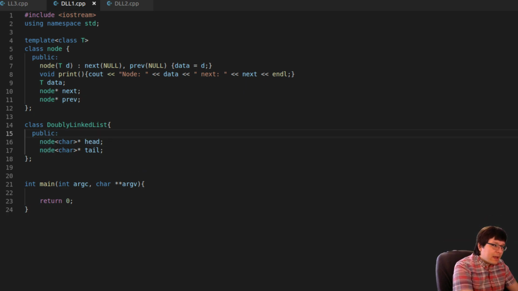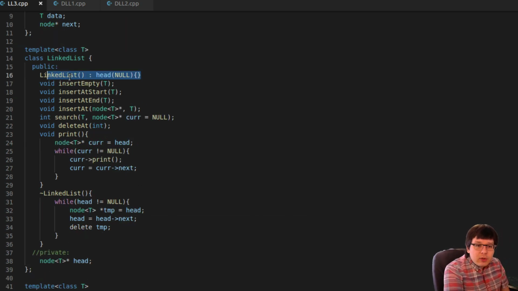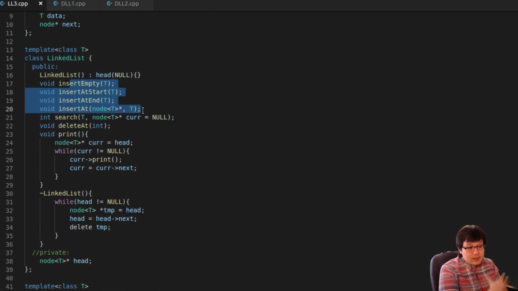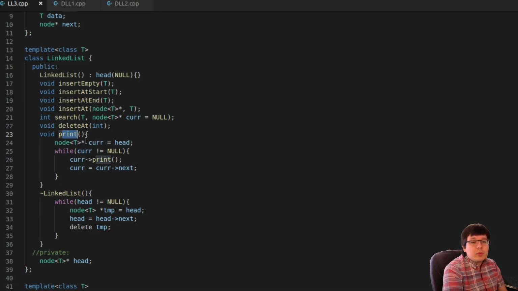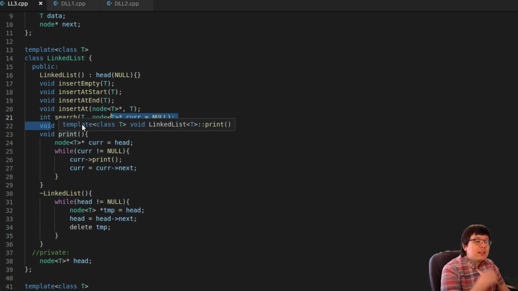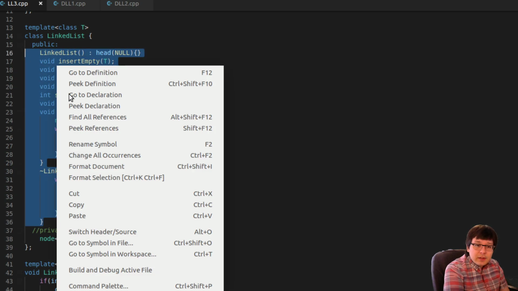Okay, so let's look back at the singly linked list and see what kind of stuff we had. So we had the constructor, which we should definitely have, which is pretty much going to do the same thing as this, initialize the head pointers and all, but also the tail. And then we are really going to combine all the inserts into just one insert because it's alphabetical, so it'll choose for us where to insert. We can still have a search. In fact, we might be able to copy and paste the search we have on this one. Same with the print. And then we could also have a delete. Not delete add, we'll just say delete as a specific character, and it'll search and delete it. And then a destructor as well, which would also probably be the same. So let's start by copying and pasting this, and then modifying it.